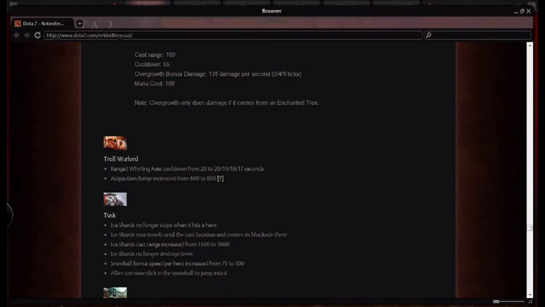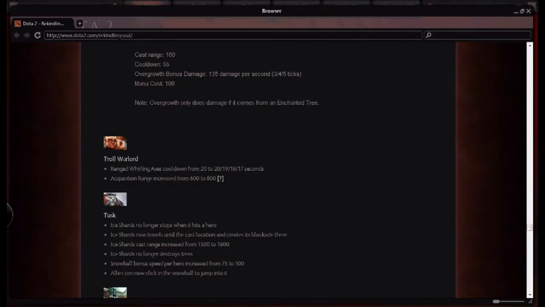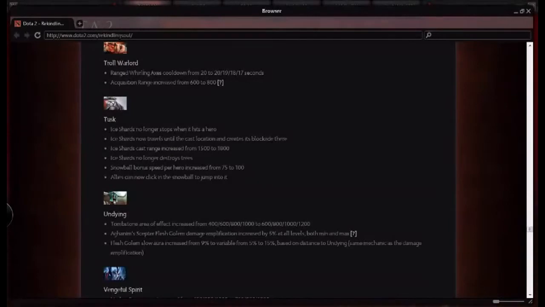Acquisition range increased from 600 to 800. This affects auto attack range. This is now similar to how acquisition works for other ranged heroes. So in other words, you can move up a bit and start attacking. You'd only start attacking when you were closer than what your range was. So if they moved back, you could actually still hit them for a bit. So now it's actually 800 instead of 600, I believe.